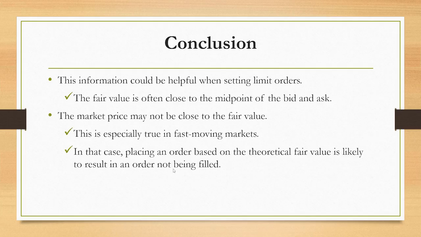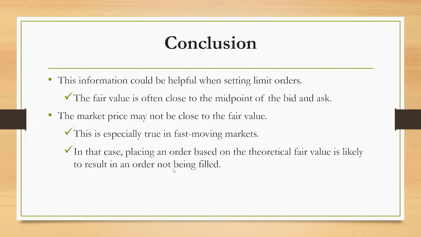Now, why would this be important? Well, the fair value could be helpful when setting limit orders. What you'll find and experience is the fair value of the option is often going to be close to the midpoint of the bid and ask. If the calculator tells you that the fair value is $1.10, don't be surprised to see the values in the market $1 bid and $1.20 ask.